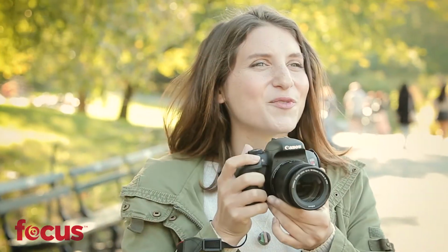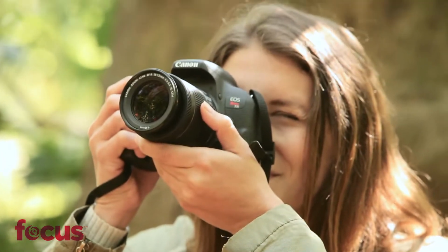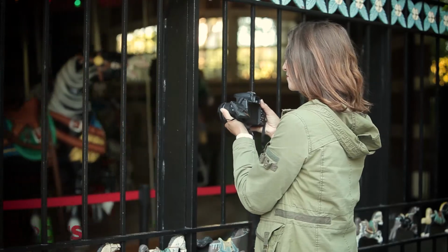Whether it's your kid's first goal, a reunion with old friends, or one of the wonders of the world, you want to savor those memories for a lifetime. So, of course, you need a great camera that's easy to use. I recently started shooting with the Canon EOS Rebel T7i DSLR, and I love it.